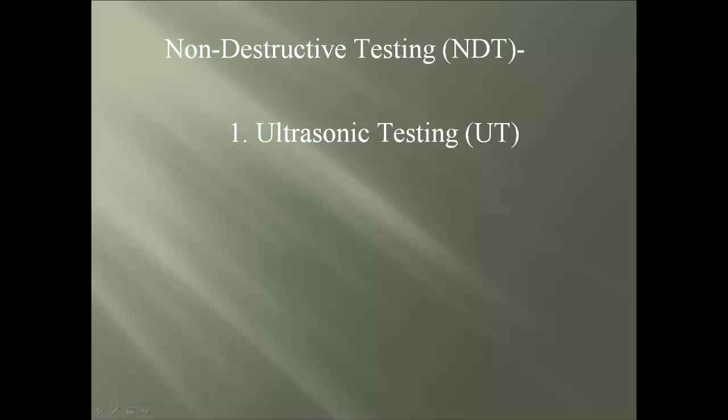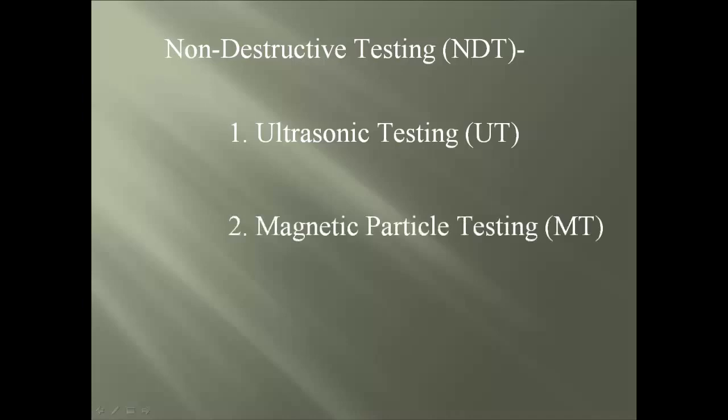First, we will cover the ultrasonic testing method, also known as UT, which uses a high-frequency sound wave well above the human range of hearing to perform the test. The transducer is attached to an electronic base unit which creates a sound wave that is transmitted through the test object until it encounters some reflector, which makes it bounce back to the transducer and ultimately displays on the visual screen for interpretation.